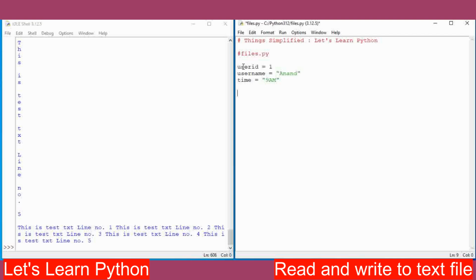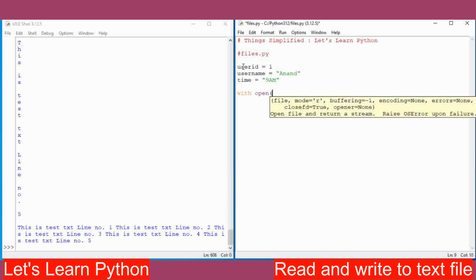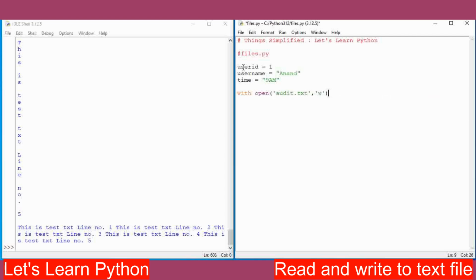So we will use with open, we will say audit.txt file, we will write it as file.